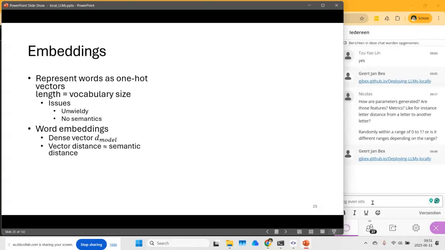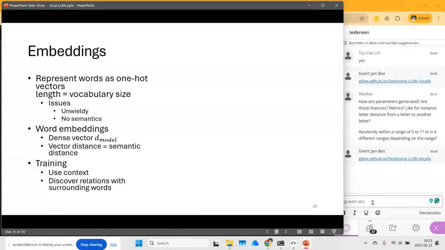And additionally, the distance between two vectors should represent somehow the semantic correspondence between the words that those vectors represent. So what I would loosely call a semantic difference. That's the term I'm using, so it's probably not something you find in the literature.